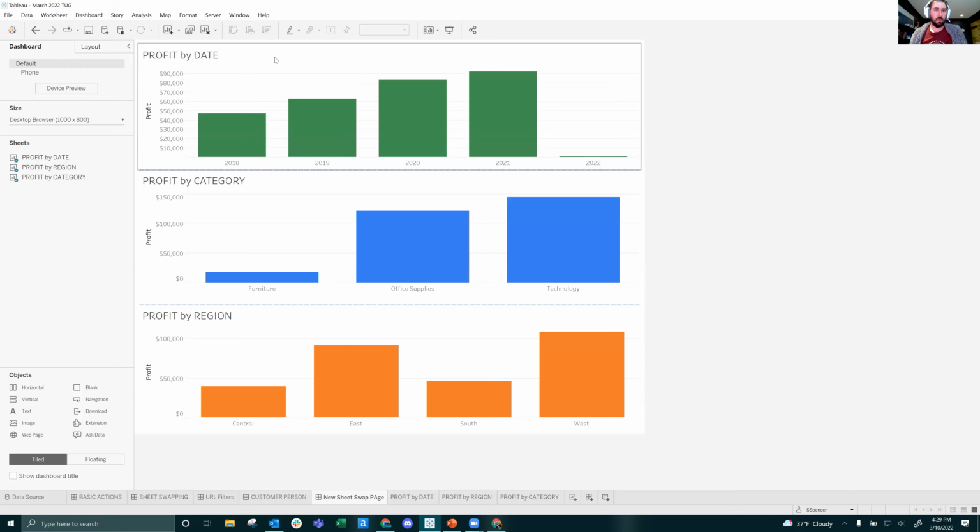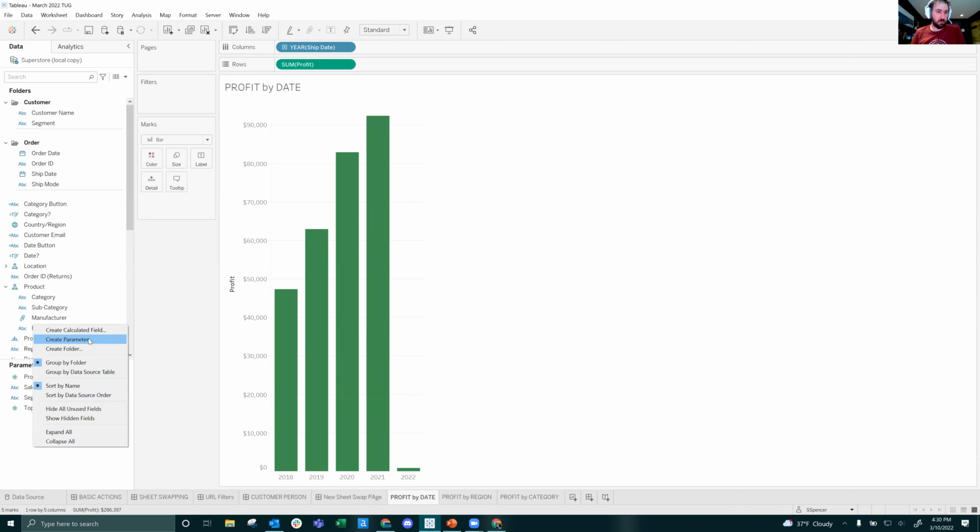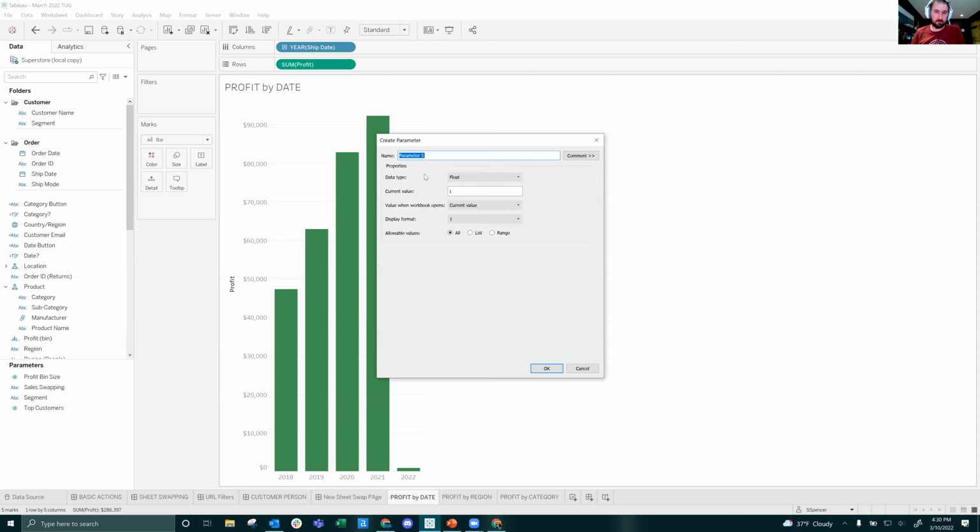Okay, so how do I show only one of these at a time? Well, I need a parameter that tells me to only show one at a time. So the first thing that we're going to do is create a parameter to include the different selections that we want. Now let's call it new sheet swap.